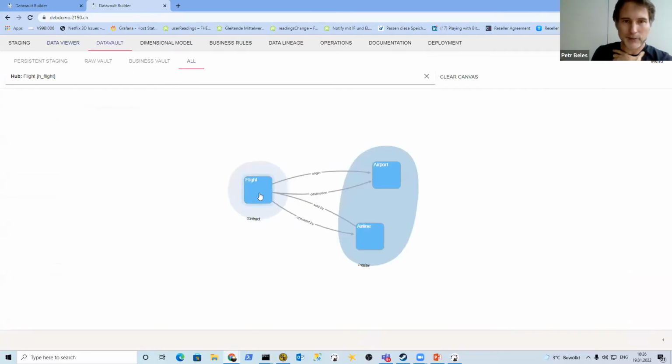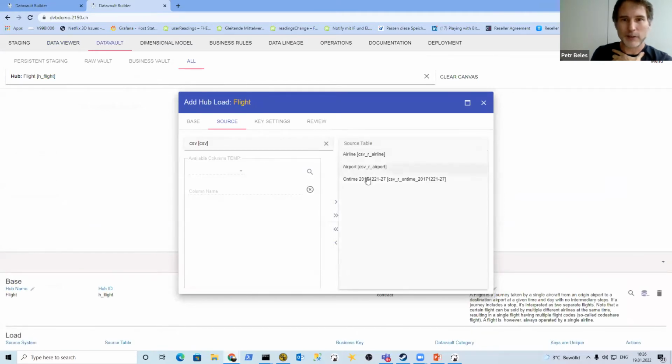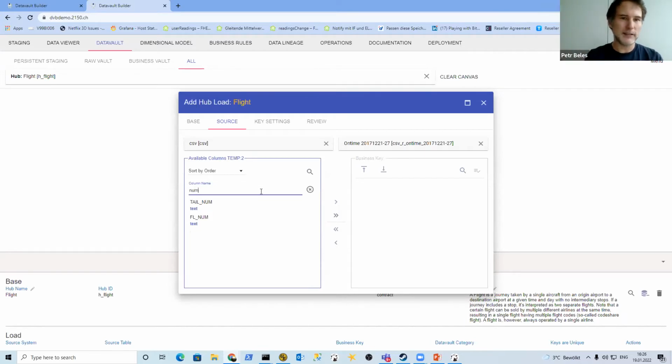And now the last thing I will do here, I will add a load from our staging area into our Data Vault model. So here, very crucial is to define the business key. And here again, because we're working directly with the database, we can do different kinds of checks on it before we really implement it. And this is the agile approach. Test it in every single small step. So let's assume that somebody tells us from the business that the flight number would be like your business key. So let's test that. No, don't test that. Let's add the date as well. So let's assume this is what they gave us as business key.